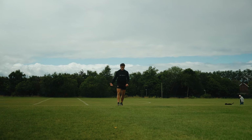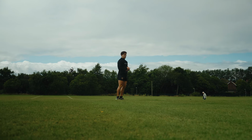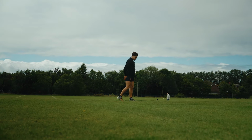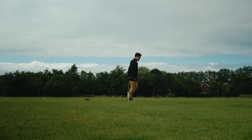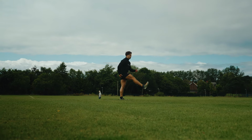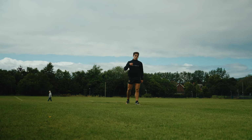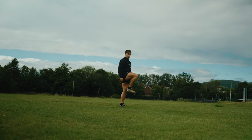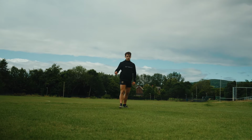So basically with a scissor bound or straight leg run, we're focused on keeping that slight lean forward of the upper body, keeping the rib cage down, keeping the leg relatively stiff, and just focusing on that sort of whip. So from the hamstrings, the glutes, whipping that foot back underneath the hip, and it's that whip back that gets you moving forward. When you're actually sprinting, once you get that knee to that position here, a lot of people can get into that position really well, but they struggle to snap out of it and get the foot back into the ground.